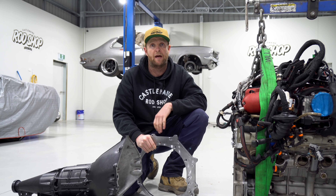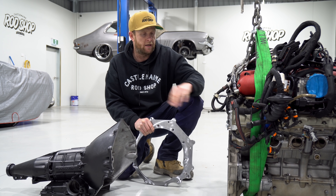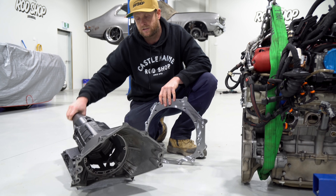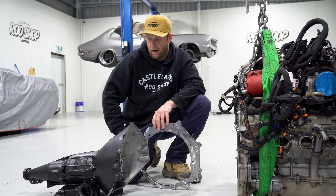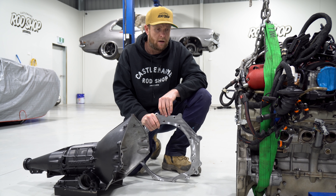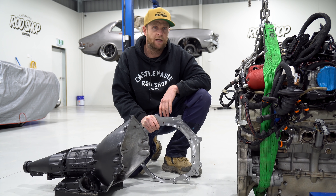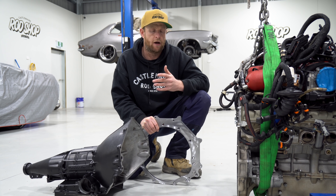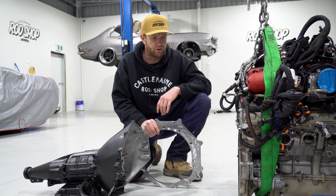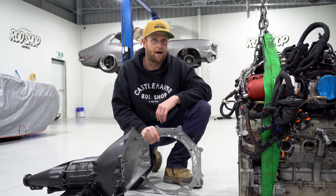The boys in the machine shop have finished with the prototype adapter plate — it's been ground and we've got some dowels put into place. The next step is to get the transmission and engine together. What we're going to use for the setup is just a hollow Powerglide casing — there's actually nothing in it, it's nice and light, which makes life a bit easier going in and out of the car. We'll check the tunnel clearance and make sure we're happy, then we'll probably send the engine with the adapter plate down to Paul Rogers who's building this Powerglide. He's going to work with Dominator Converters to work out the crank offsets. We've now got the flywheel sitting on the bench too — we'll send everything to them guys, they're the experts.